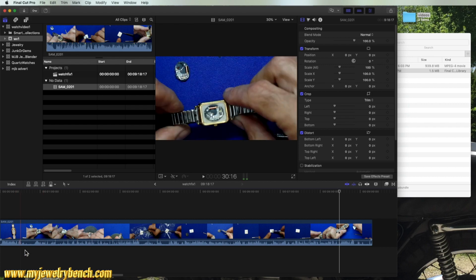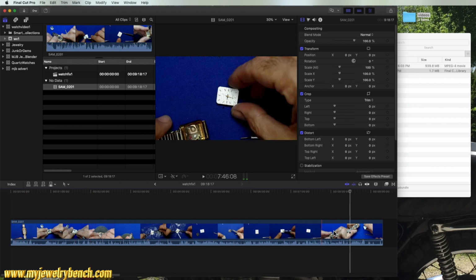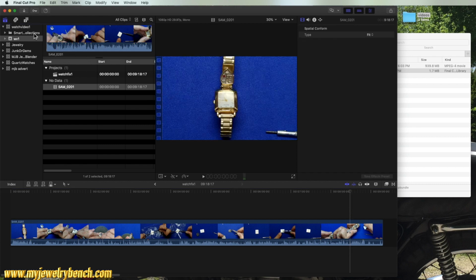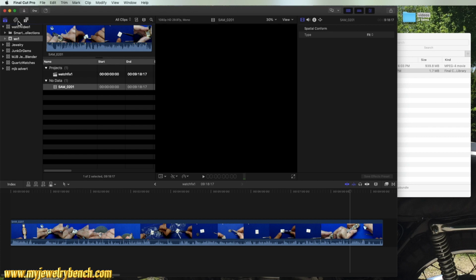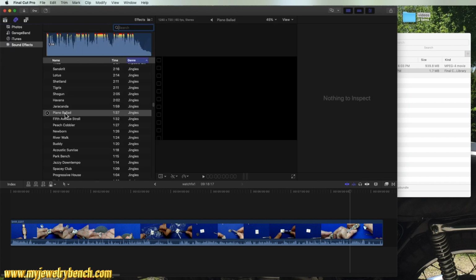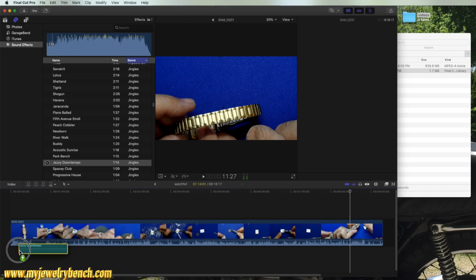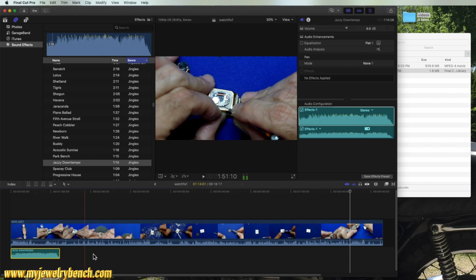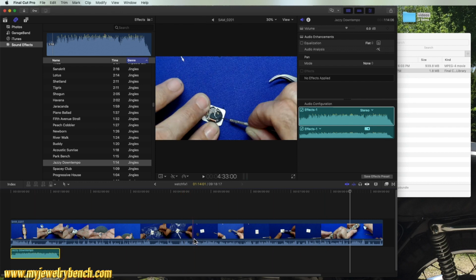Okay, so there's my entire video clip on the bottom of the screen, and I often add music to my videos. Not everybody does, but I do, so I want to see what's going to happen here. I'm going to go over to the music button here in the upper left corner. I'm going to select a little jingle here. Let's see what this one's like. That's fine. I'll grab this one. And I'm going to drag a copy of that here. And normally I have the music play throughout the whole video. I just lower the volume for that particular audio clip.